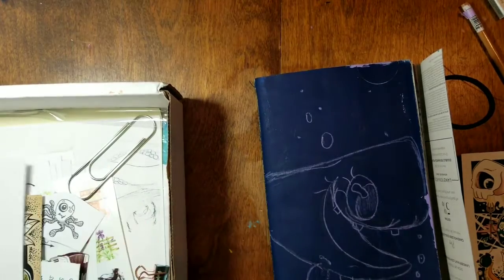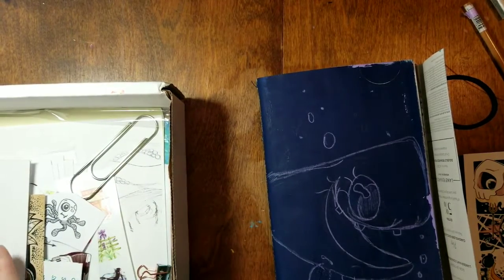So I'm just going to take a couple seconds, look through, see what I've got in here, and see what we can actually put to use in our pages.